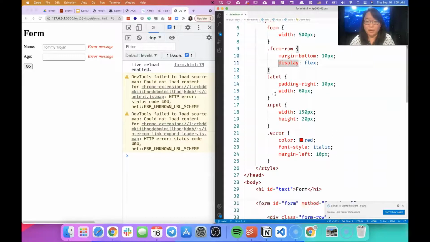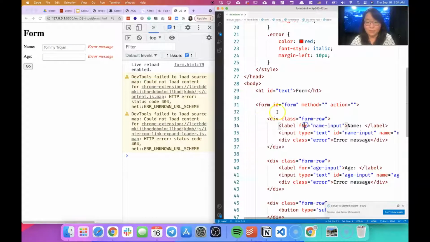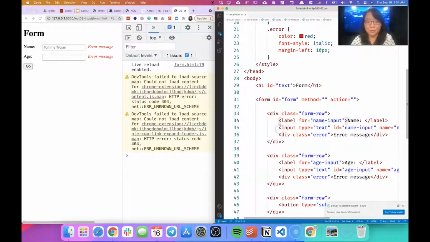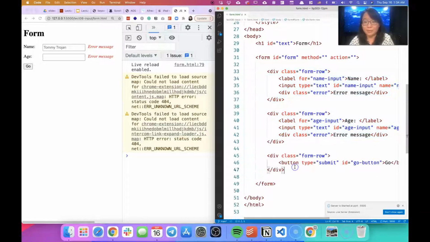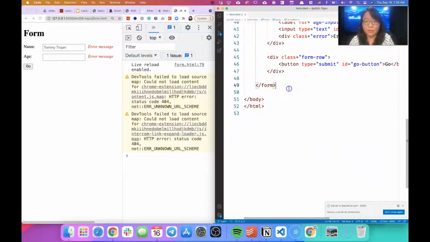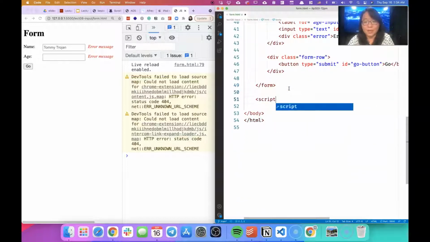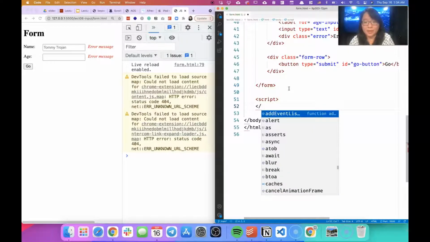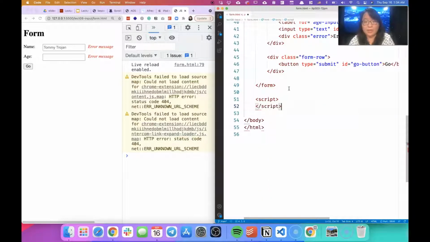Okay, alrighty, and we're gonna come back to the form itself. Notice the form tag, and there's some new HTML tags that I've never shown you before. We'll come back to all this in a little bit. For now, please go ahead and go to the script tag here, and we're gonna write some JavaScript in here.